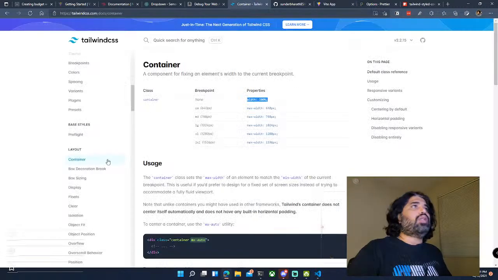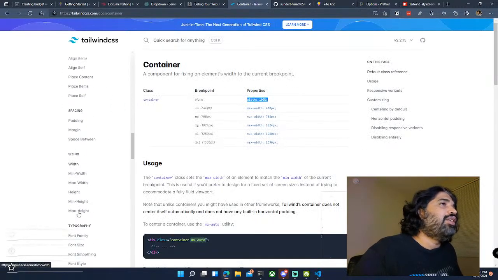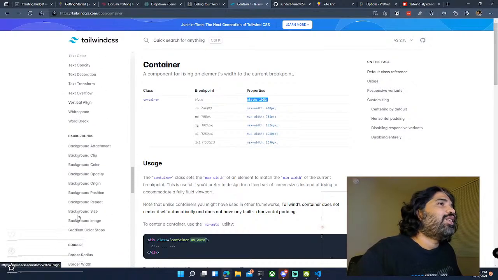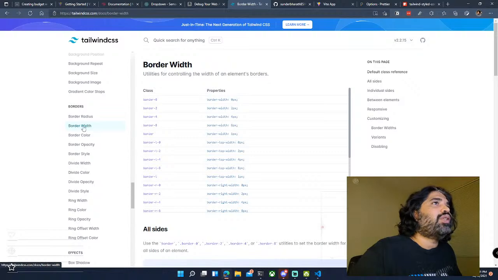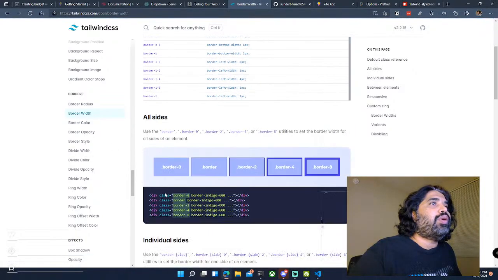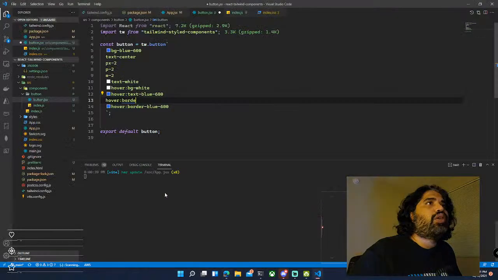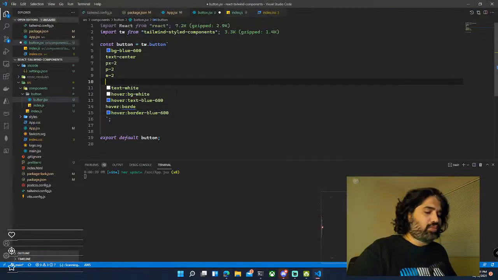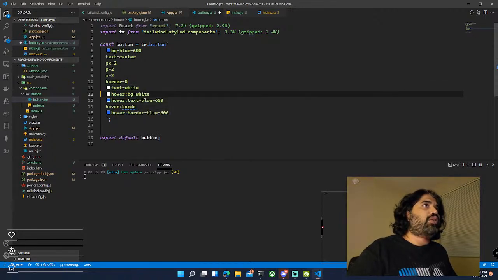Okay, let's check that. Instead of banging your head, just go and check it. Yeah, border width, and this will be your border width. Zero. What else?